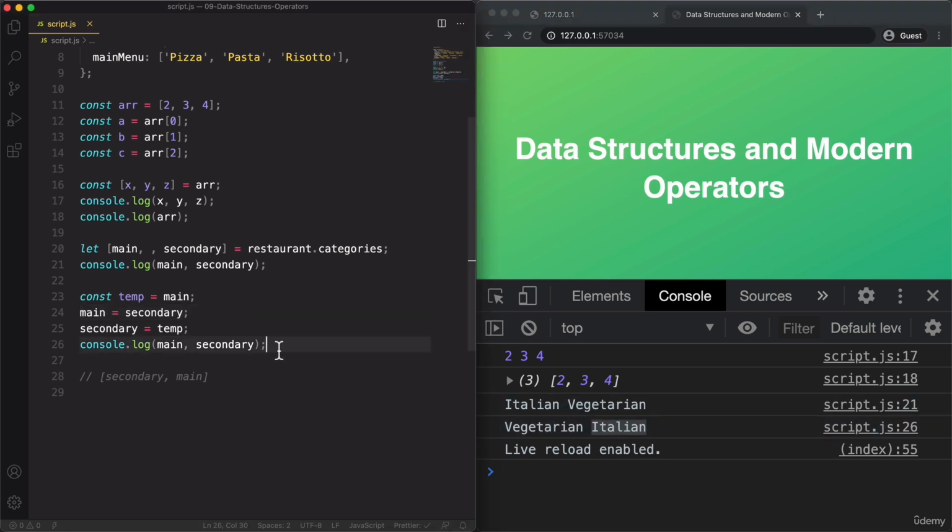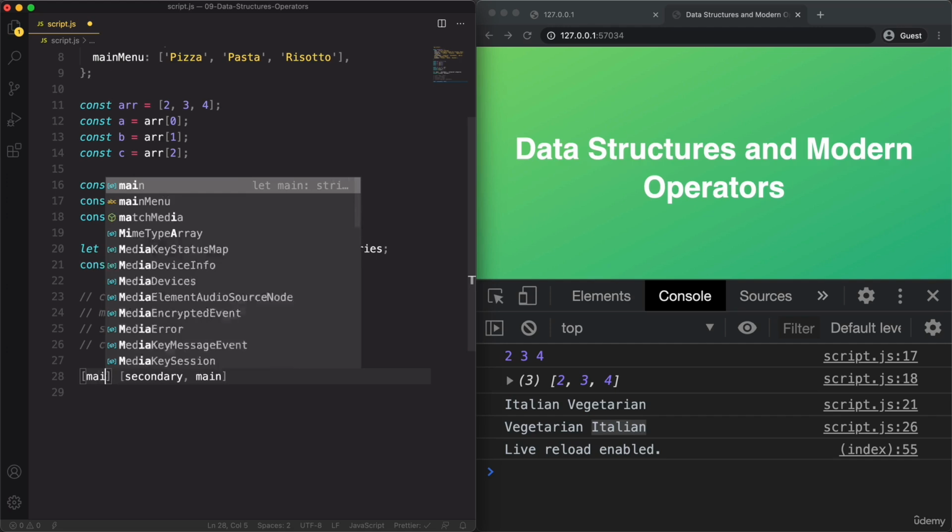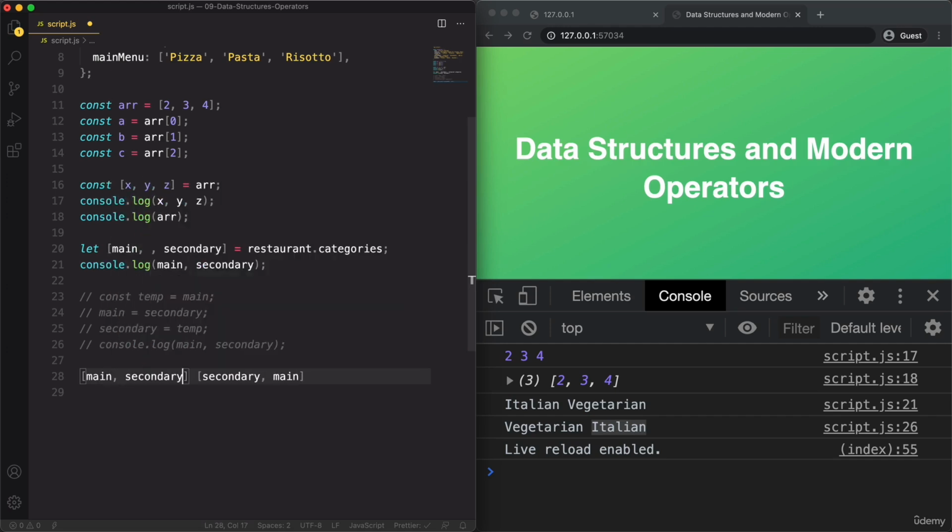So this here worked indeed, but let's now take this out so that we can do it using destructuring. So as I was saying, in order to switch the two variables using destructuring, we would first start by creating a new array with the two variables inverted. So first secondary and then main, and then we can simply destructure them. So main and secondary equals the destructuring of this array.